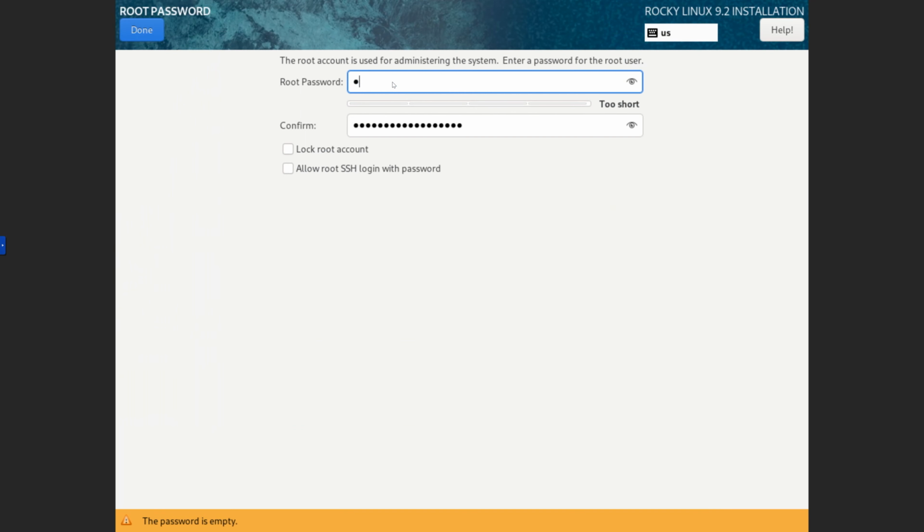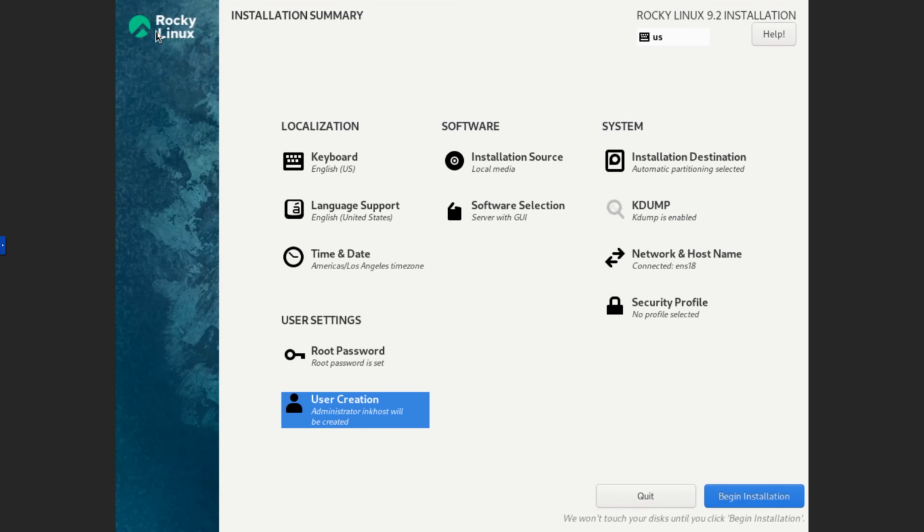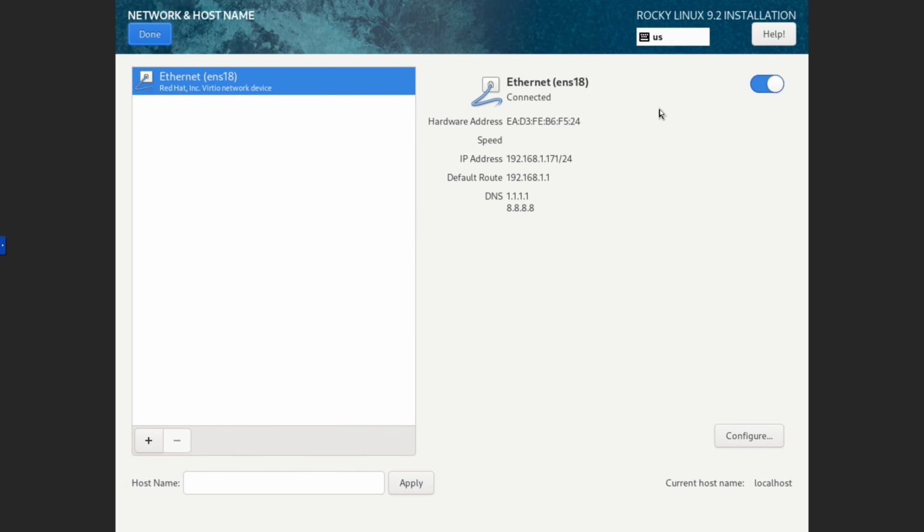Here I just rewrote the password for the root account without caps and made sure that it's correct. After I'm done with everything, we go to start the installation.